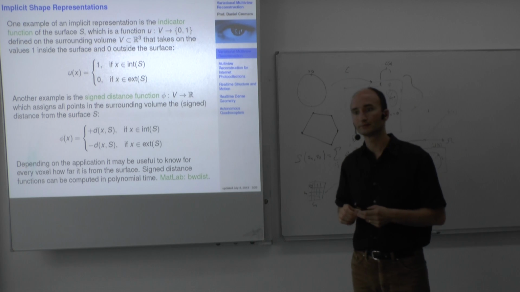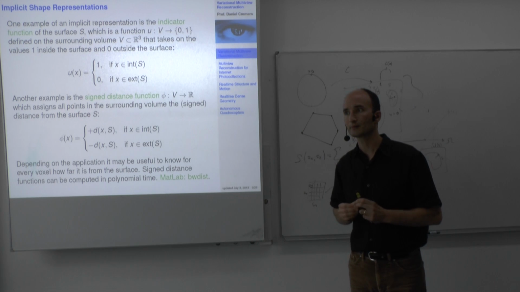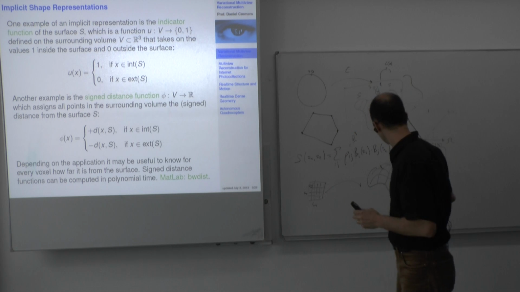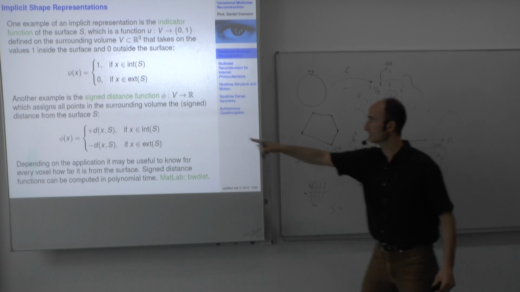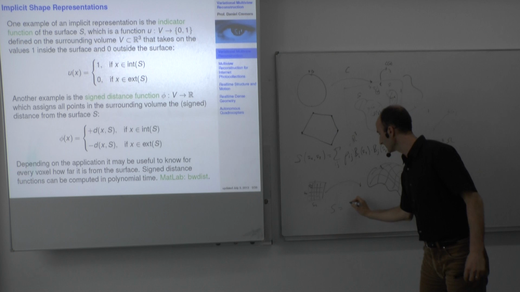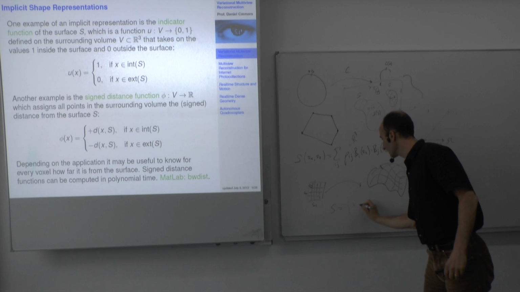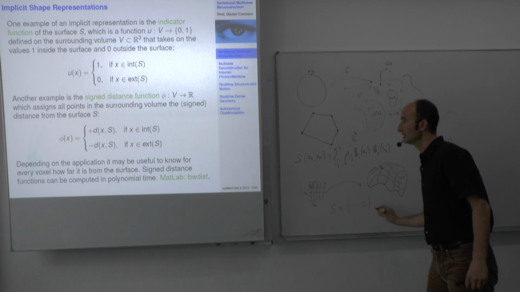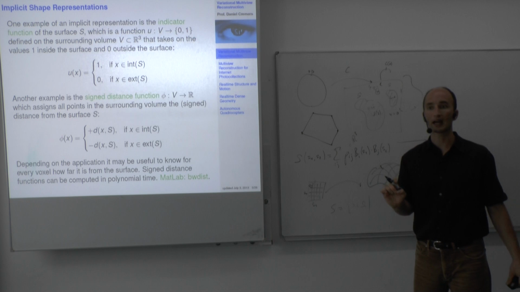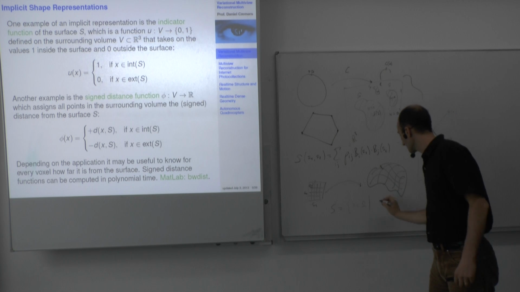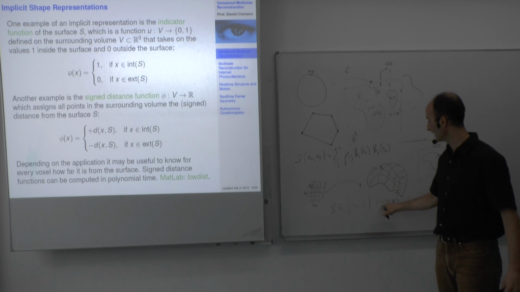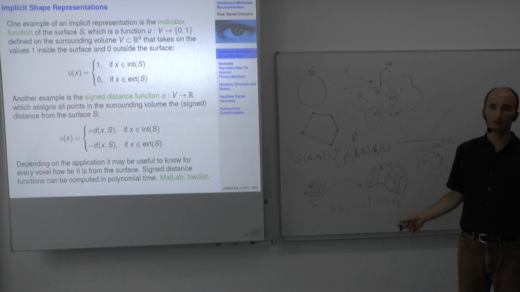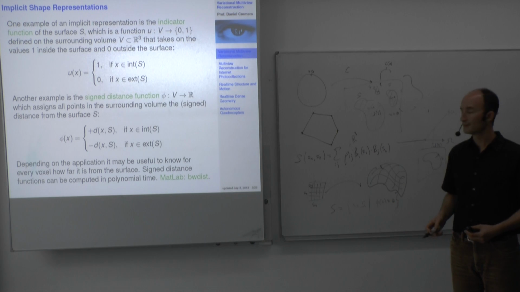Is there a surface for every distance map? Yes. The way you can extract the surface from the distance map, so this is the distance map from the surface, and the surface from the distance map, you would just say the surface are all points X in omega such that the distance map changes sign, such that phi of X equals 0. So the points X where the distance map is 0, that is the surface points.